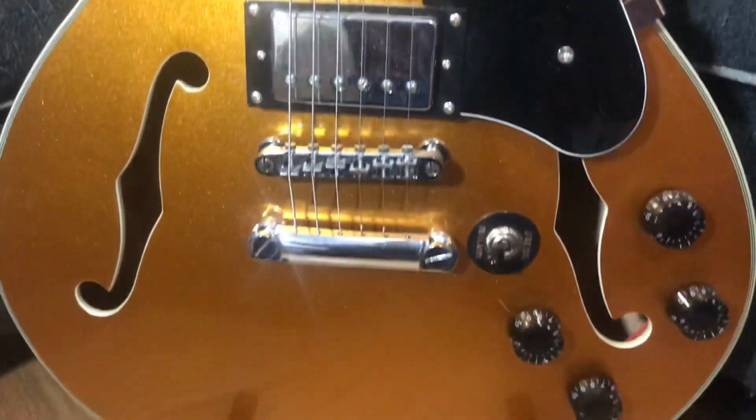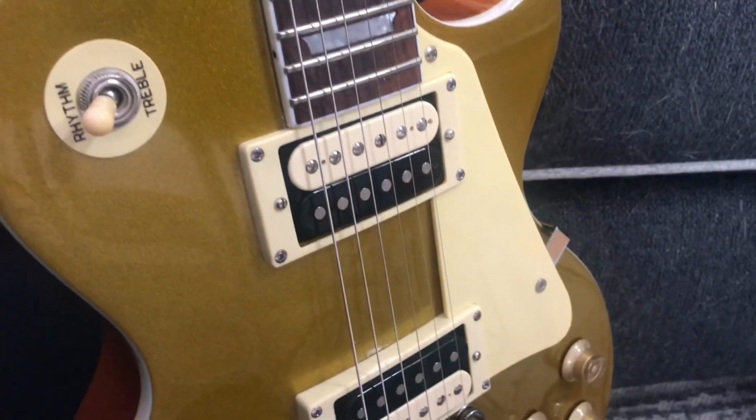And that aside, this particular Firefly was purchased brand new for $180. The pickups that are in it are Bare Knuckle Rebel Yells. These are $350 pickups. So for $550, this guitar is still a lot less expensive than a Gibson and even most Epiphone Les Pauls. And with these pickups, and considering the playability on it, I actually prefer this to the Epiphone.